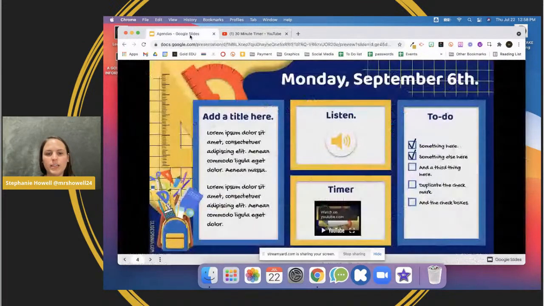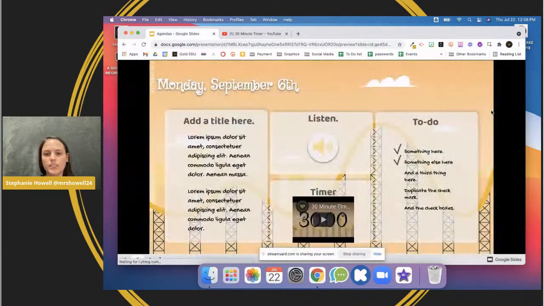Again, you can see on all of these different agendas that I've tried to add a custom timer for them. This one's really cool. It's a roller coaster one in the gif. Paula did a really good job with this one. Again, you put the date, you can put a welcome message or maybe some type of reminder here. You can add a voice note using Mote, and then you can also create your to-do list.